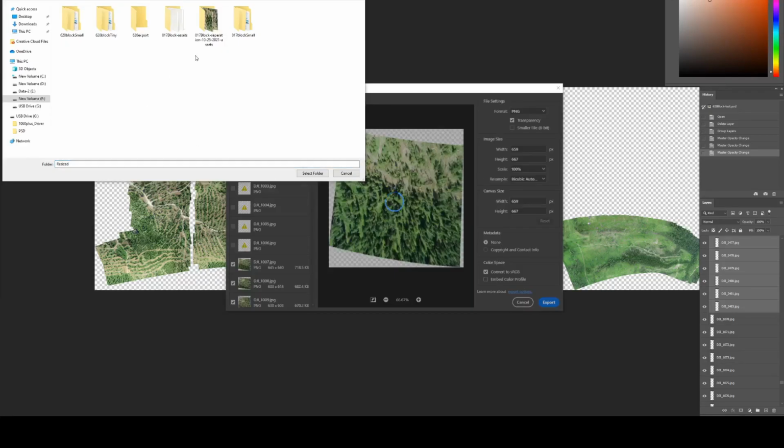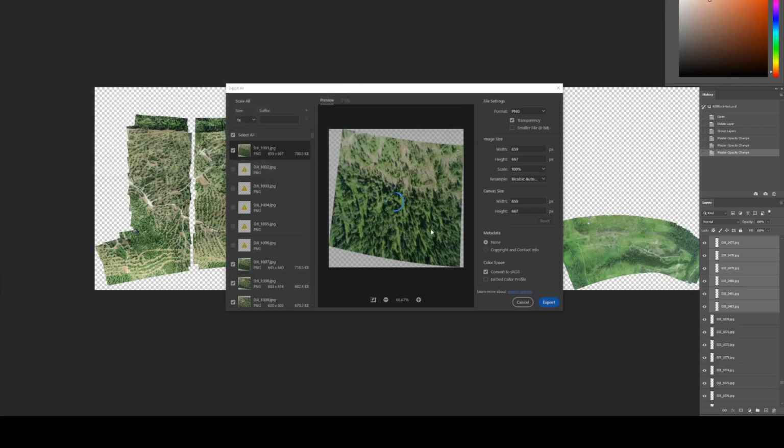Okay. So I'm going to select export. This is where I'm saving the files. And I'll just create a new file. And I'll call this my training set. And that should be good. We'll hit select folder. And then I'll wait for all of this to save. Okay, that finished up. So we're going to do this one more time for our validation set.